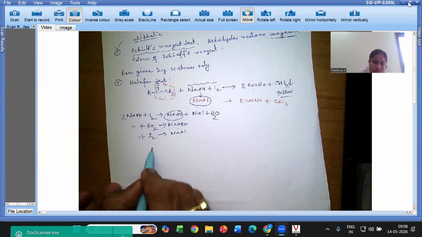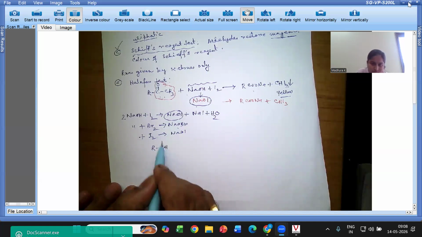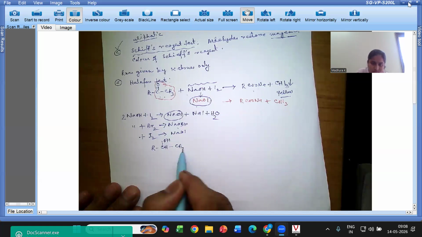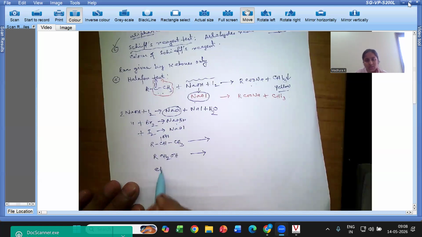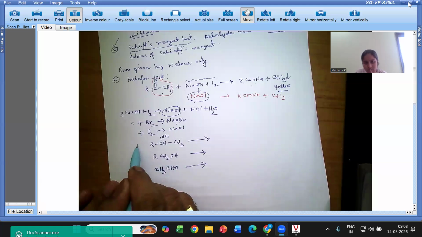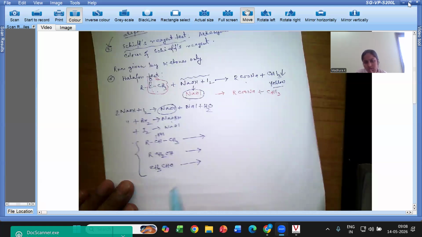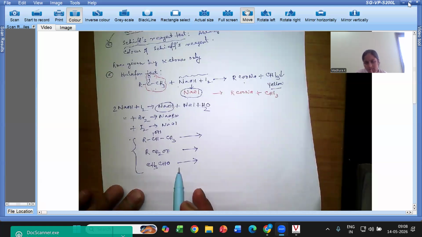Now tell me another important point: whether the CHOH isopropyl group will undergo halogen reactions, or whether ethanol will undergo halogen reactions. No, right? Because it needs the keto methyl group. CH3CHO, whether it undergoes the halogen reaction or not: no.